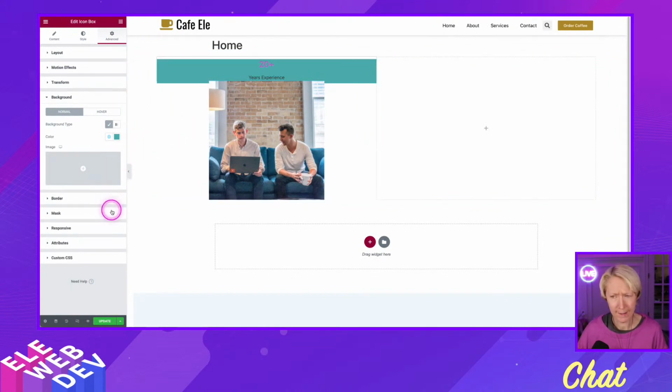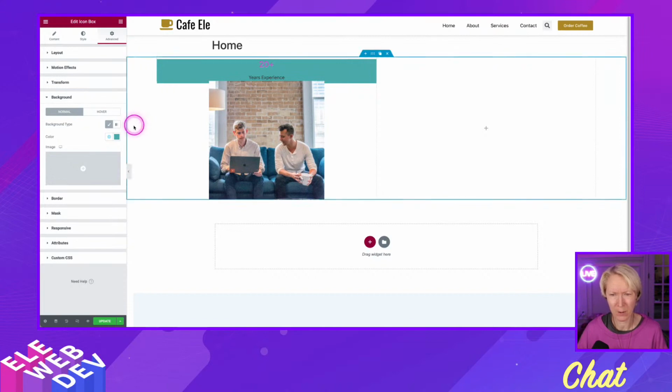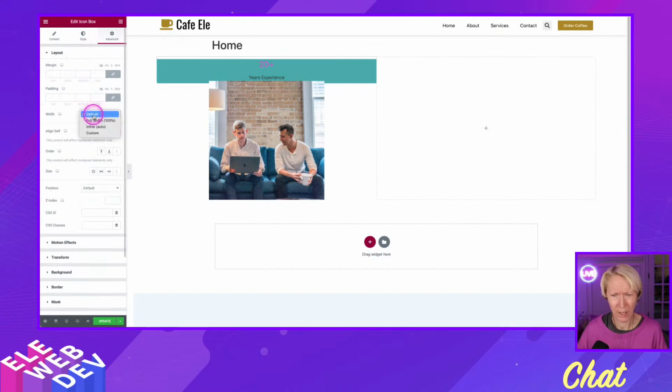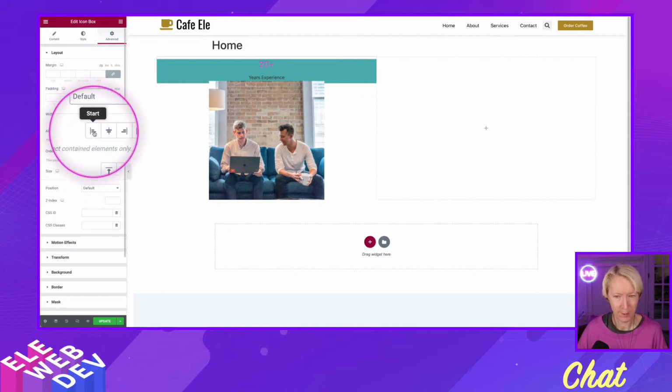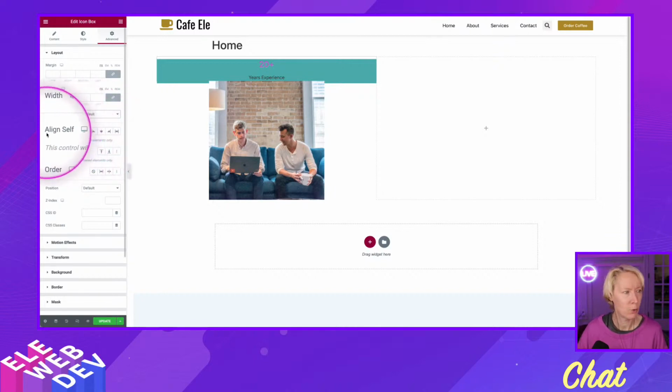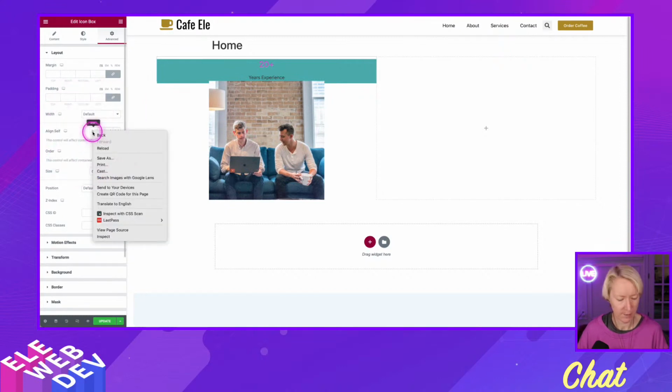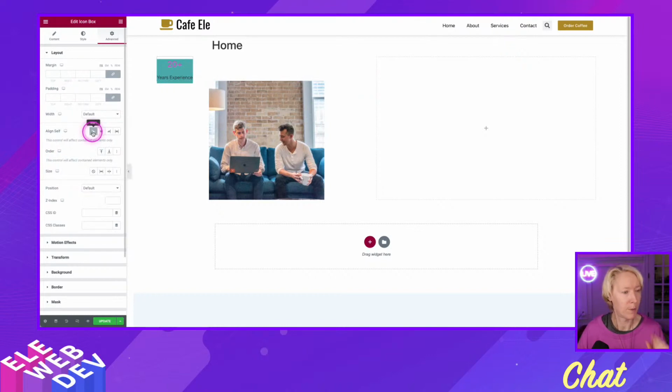So we only want the background to fit around the width and height of the item itself, because right now it's full page, full width rather. So if we go to layout and we go to width and we say inline auto, it doesn't work. That was the old way. So let's go back and just hit default. So we need to go to align to self. Align to self. And we're just going to say, let's go start. Oh, I see. I can't have that and click it at the same time. Boom. Align to self gives us what we want.